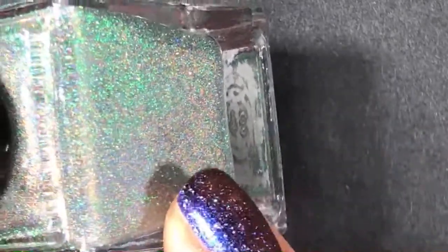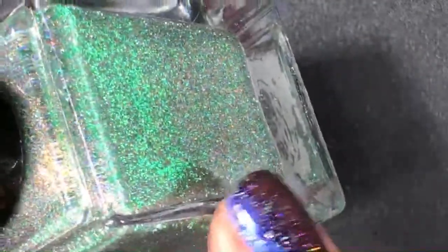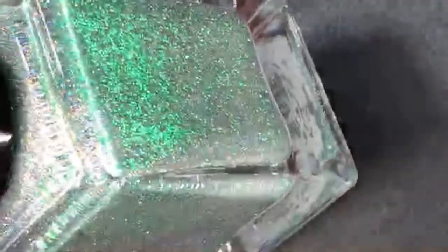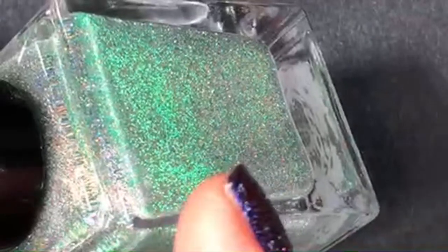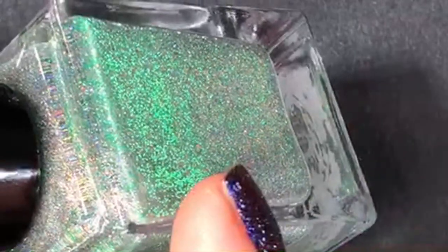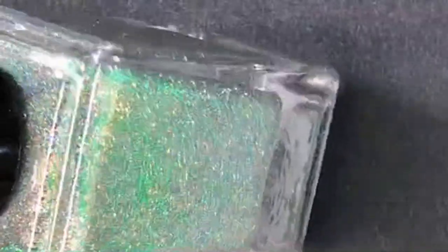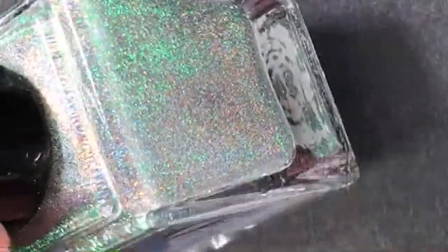I was a little nervous about these reflective pigments for a while because I was like, are you only going to be able to see the reflective pigment? Because how often do I have my nails under a flashlight? But you can see it in sunlight too. It looked, in my opinion, just as beautiful in sunlight, the reflective polishes I've used, as it does under the studio lighting flashlight setting. So definitely something you can enjoy with or without a flashlight.